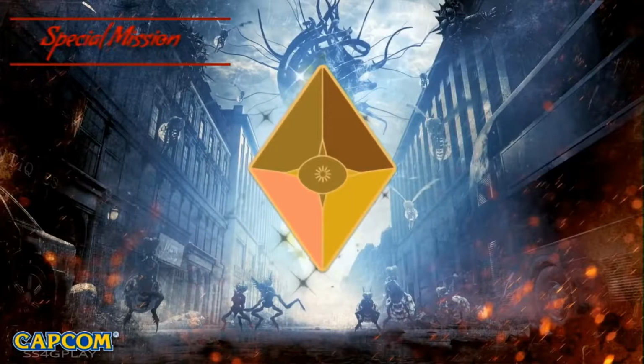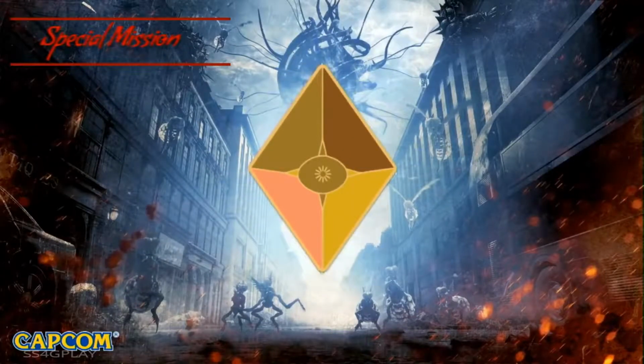Who has a gold orb? If you have a gold orb, hold it up, stand up. Let's see this. Stand up, gold orb. All right, Dante. Oh, yes.